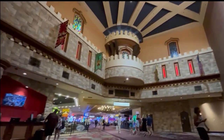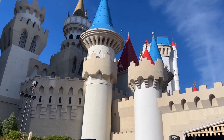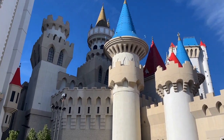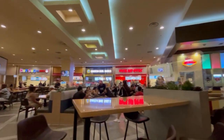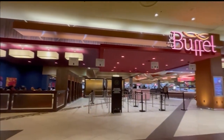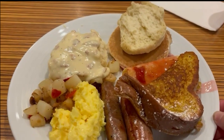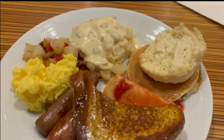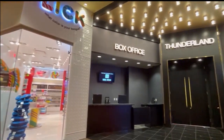Excalibur Hotel and Casino is a budget hotel and casino, but they have a decent food court that will make the entire family happy. There's a Krispy Kreme, Popeyes, Hot Dog on a Stick, Pizza Hut, and there's a new Fat Burger location. Their buffet is second to none in its price class — I probably enjoy the Excalibur buffet more than any other buffet in Vegas.